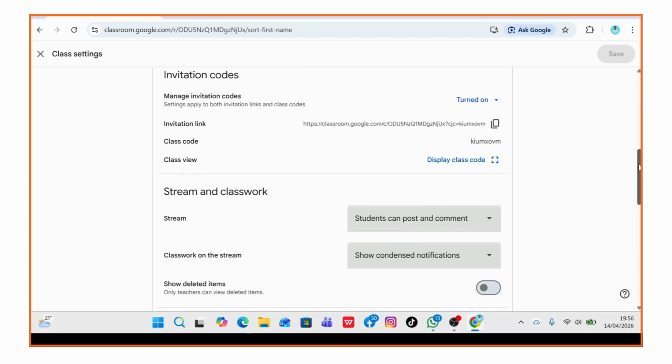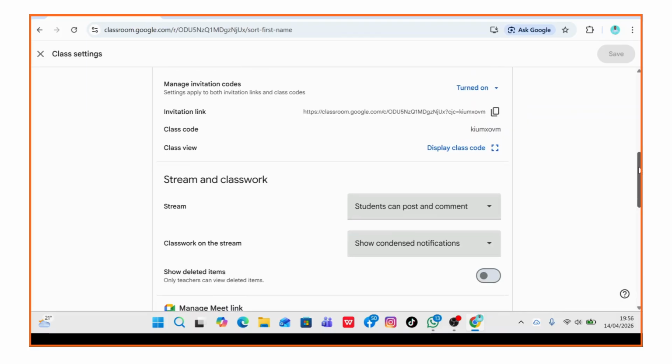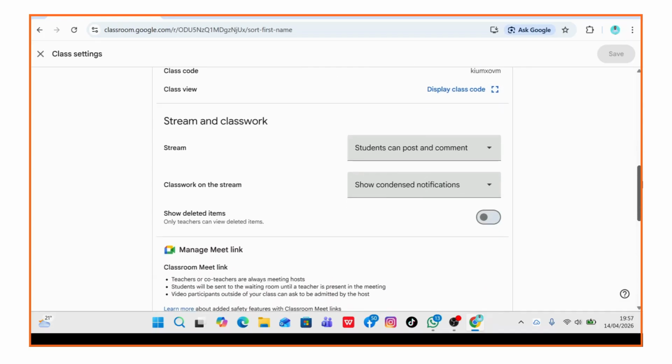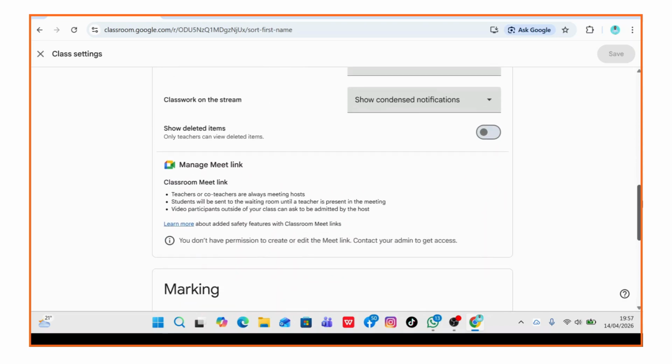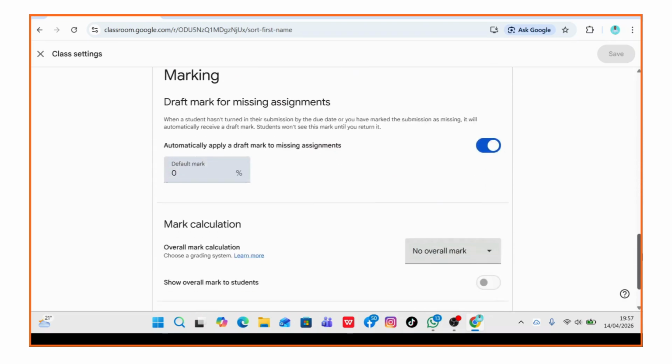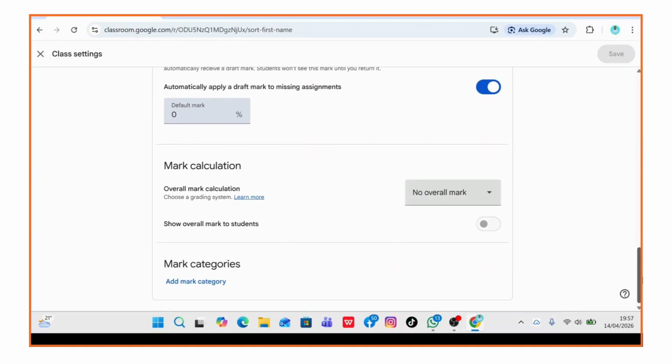So as you can see here also, there is class view, where you can allow learners to see the code in the class. When you go down here, you can see other options like show overall mark to students. You can open this one, like here, total points, like this one.